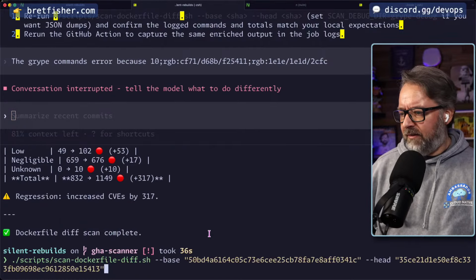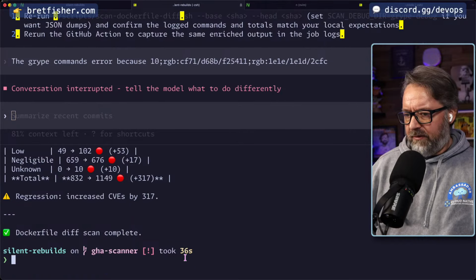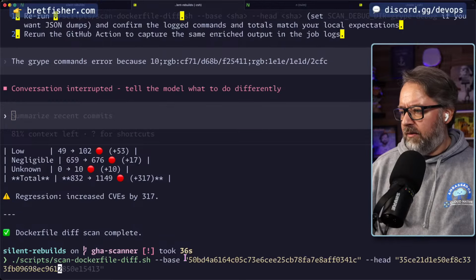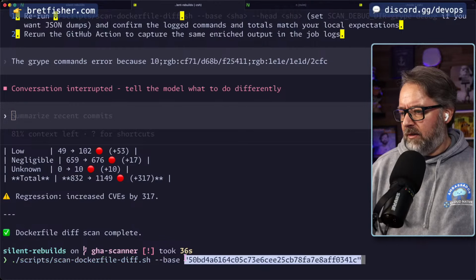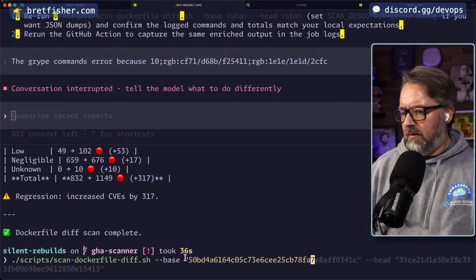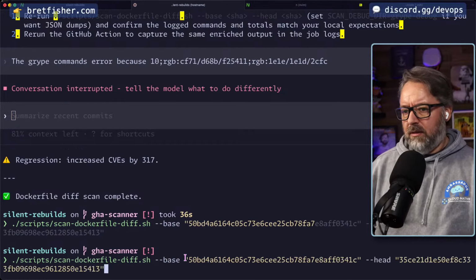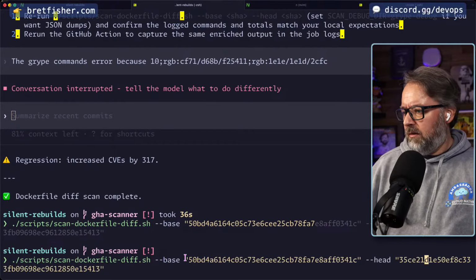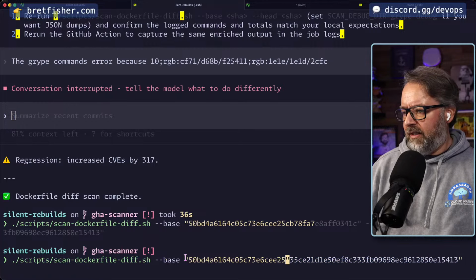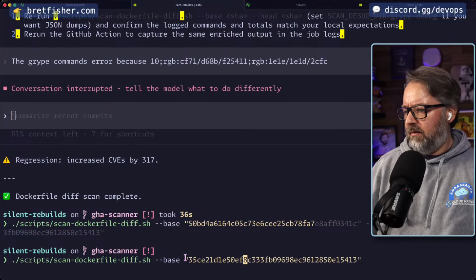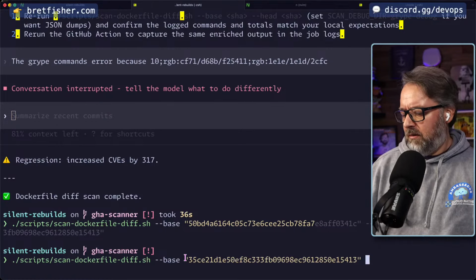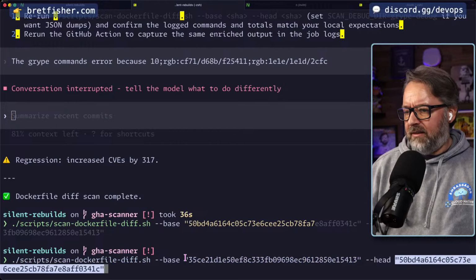So I think one of the things is I have these backwards. So base is this. Head is that.